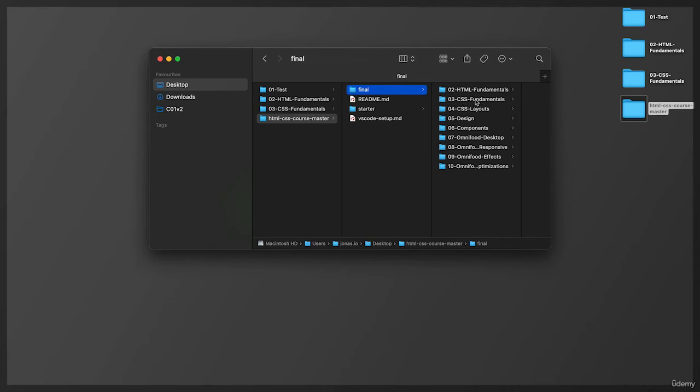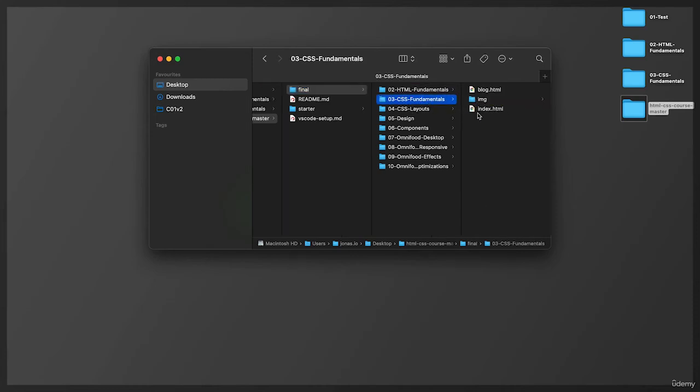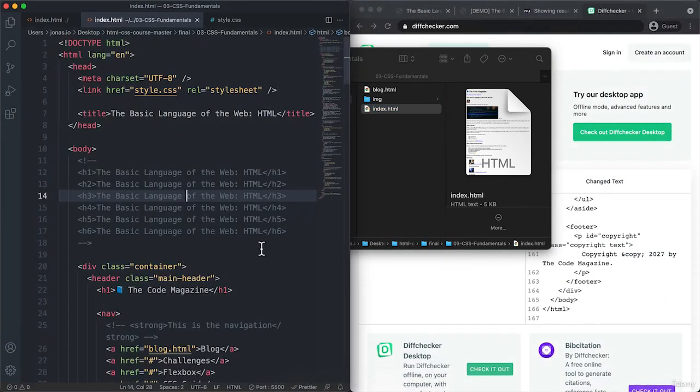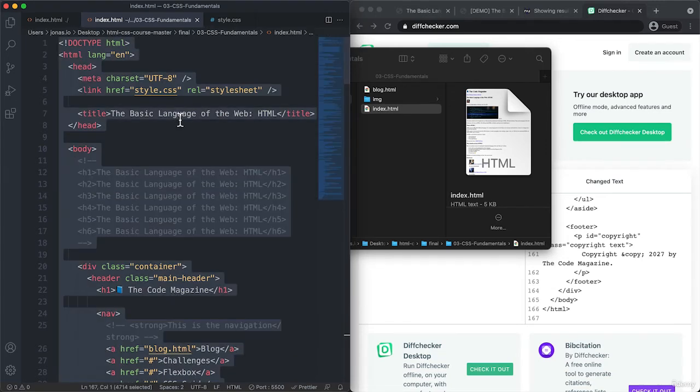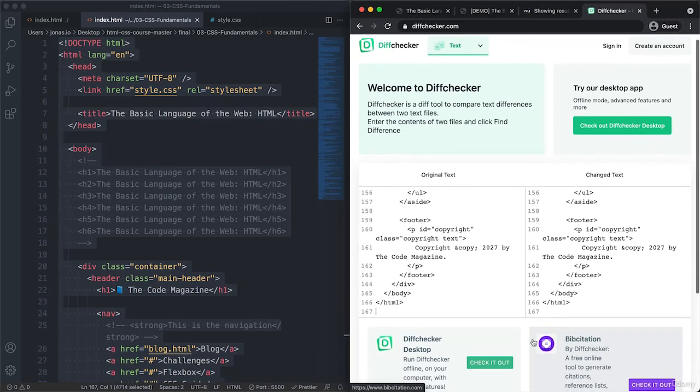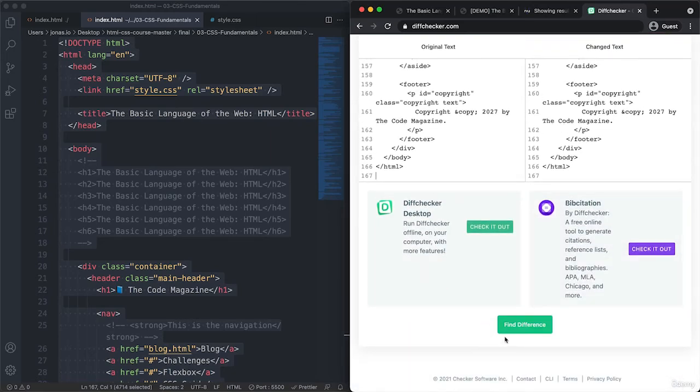So we are in this section of the CSS fundamentals, and we're interested in the index. And so in order to open this up, we can very simply drag it onto the VS Code icon here in the menu bar. And so this is basically the final code of this section. So again, selecting everything, copying it, then I can paste that here, and then somewhere there should be the Find Difference button.